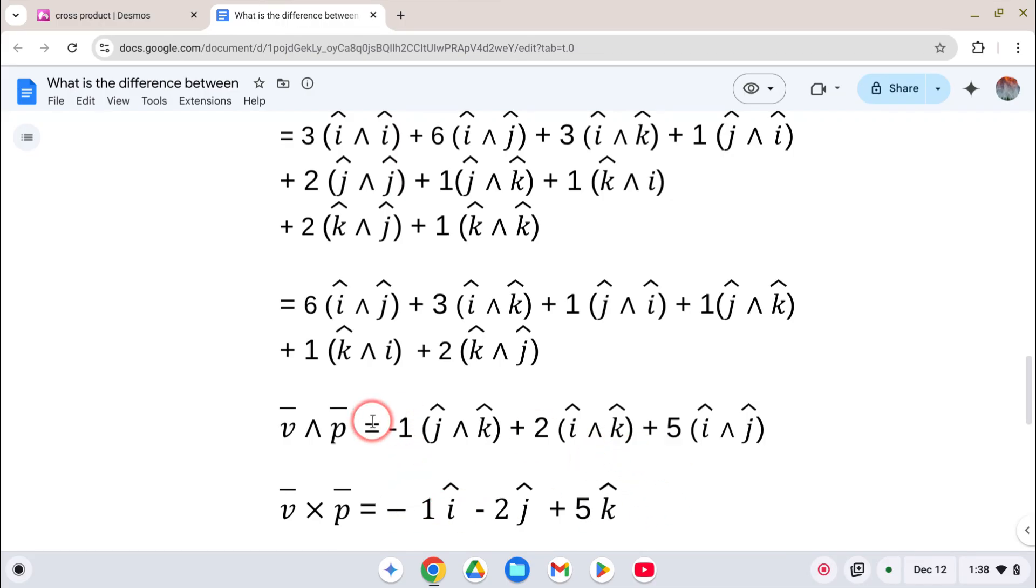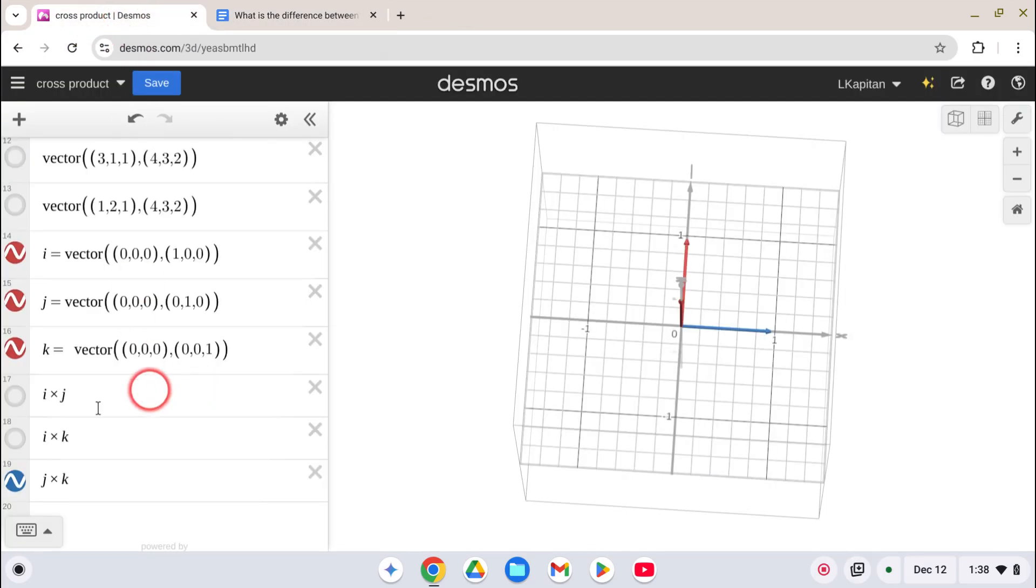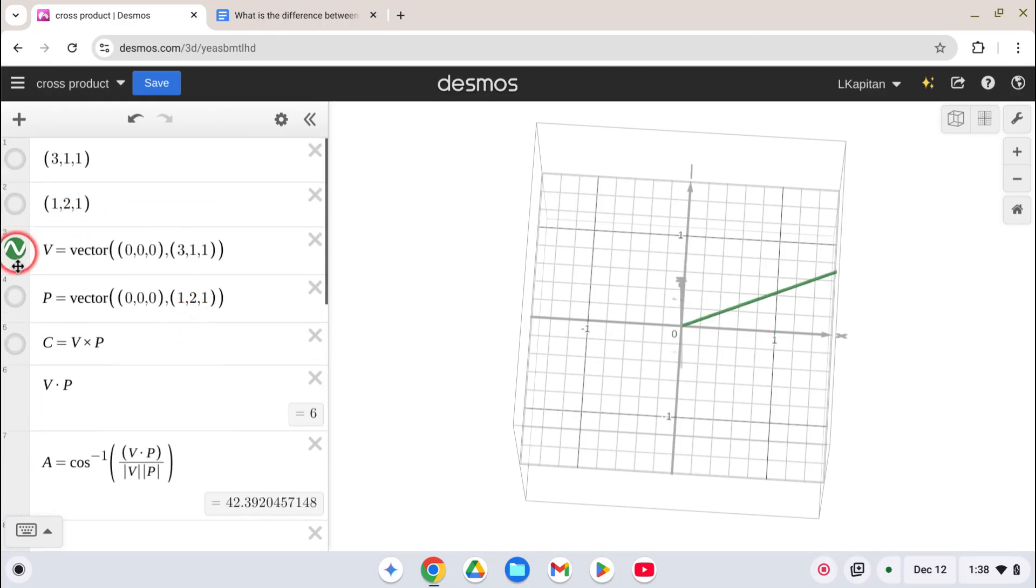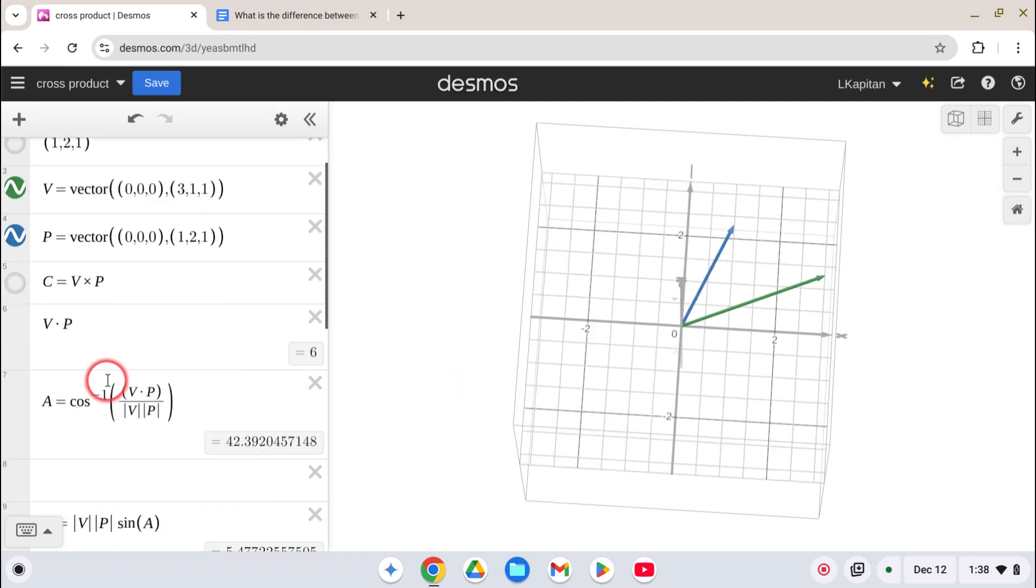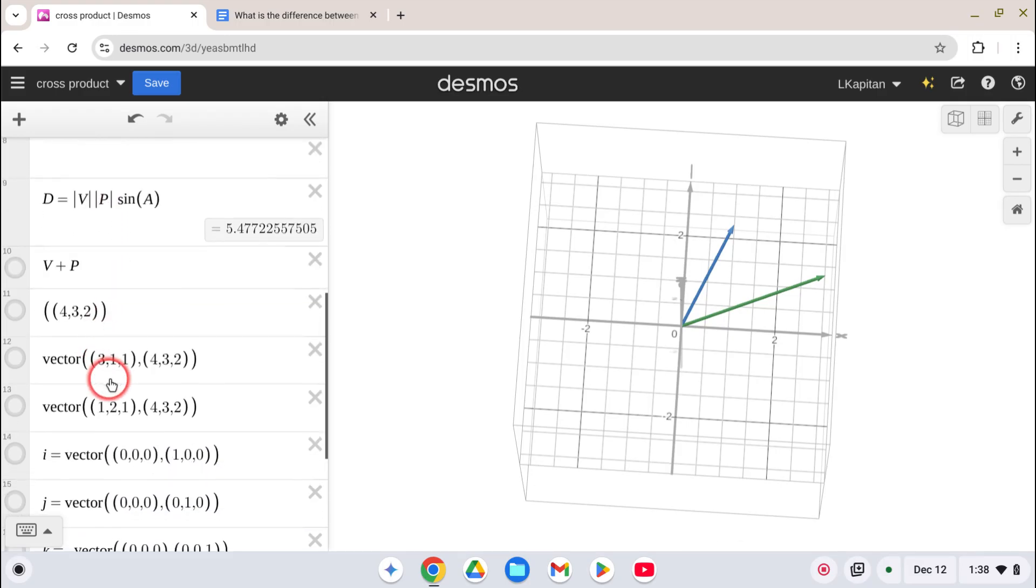So what's that mean? That means these two things are the same in three-dimensional Cartesian space. That's what it means to me. And the way it's explained is that when you, let me get this stuff off, and go back up here. Let's put our two vectors back, and go back to our area.